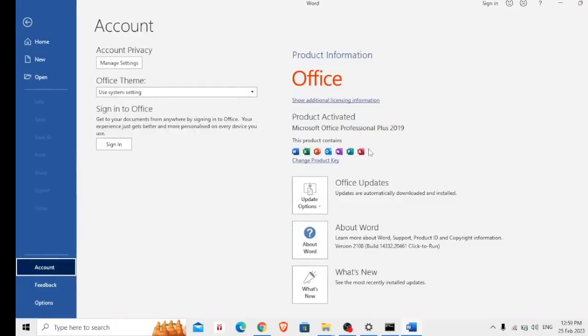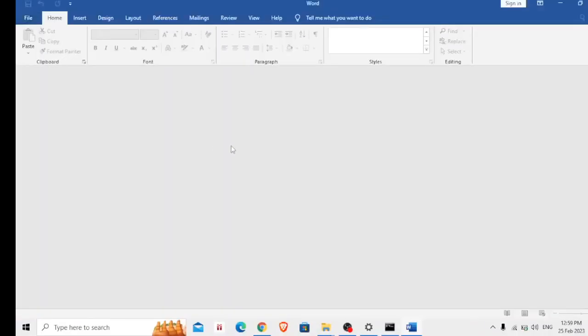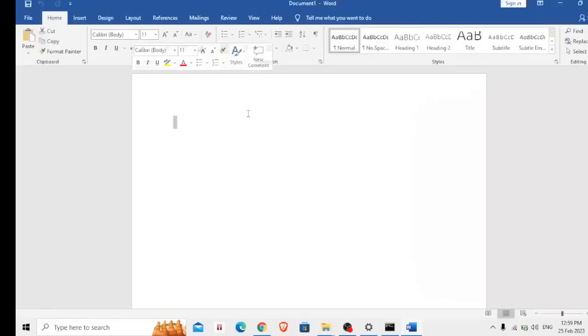So it does not need a product key anymore. It's already there, automatically. And if we go to the blank page, we can see there's no need for us to input any product key.